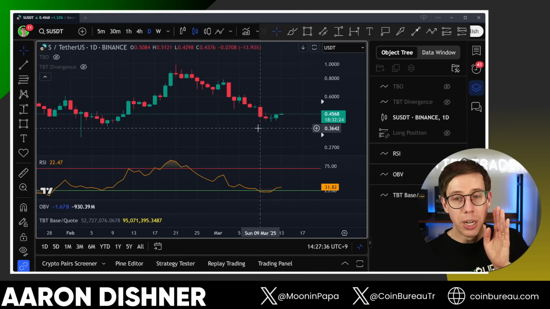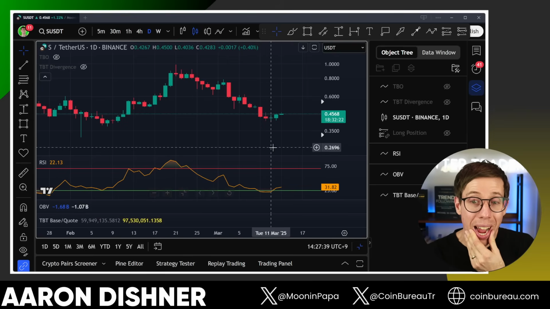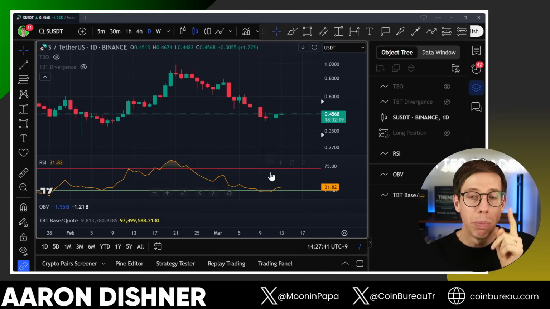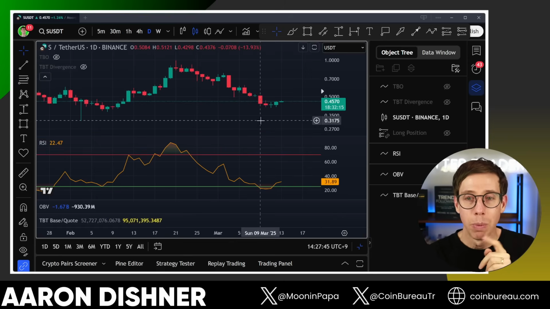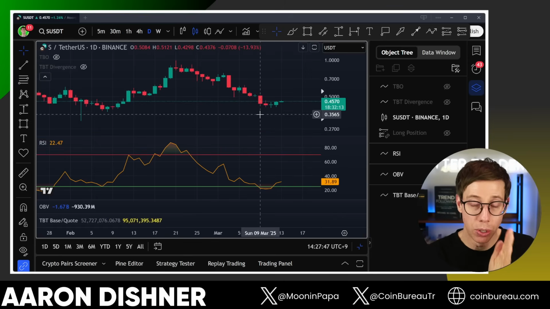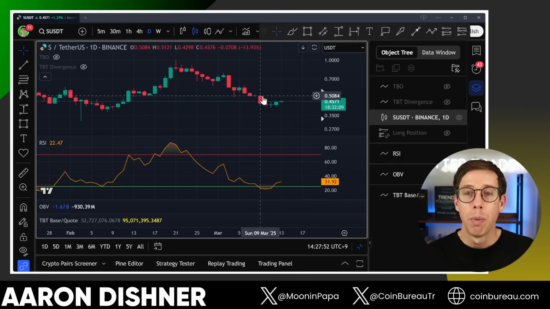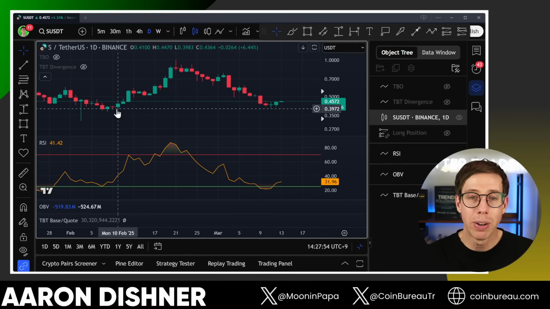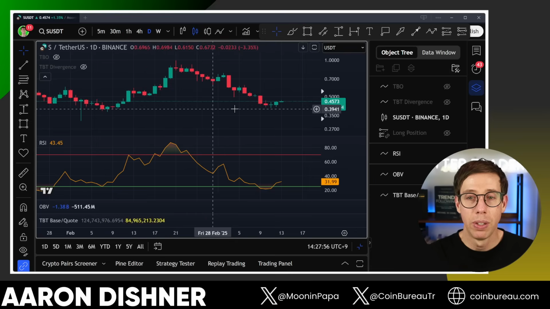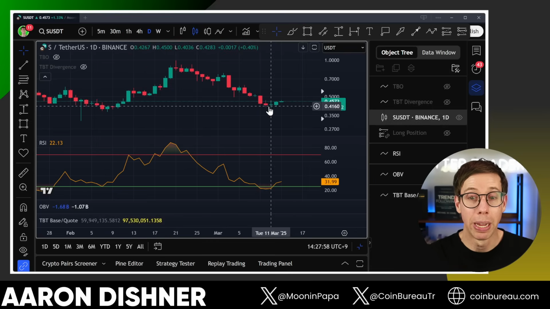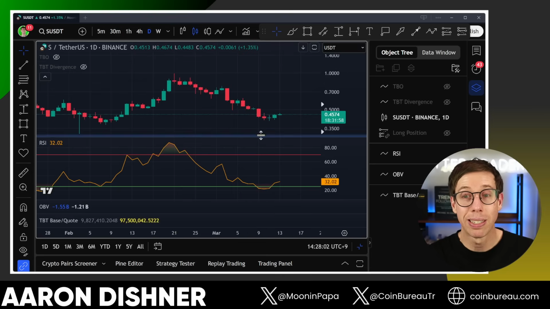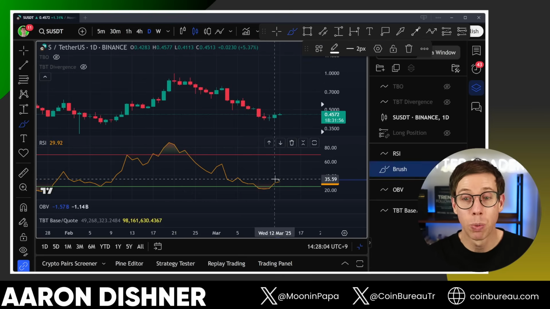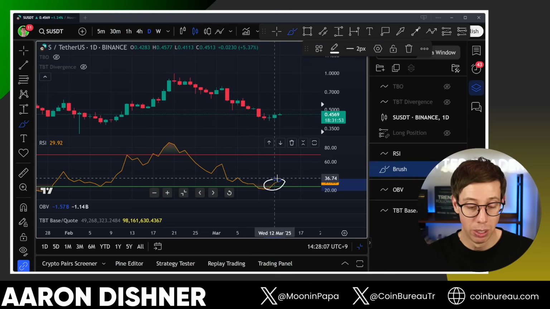Now, I want to share one more thing with you as to why I entered right here. Because RSI was so oversold, because we saw a major dump last Sunday, March 9th of about 14%, because the price has almost come back down here to this support level, this seemed like a great entry to me. And I've been watching this chart for a while, taking notes and waiting for a good sign of a bottom. And this is what a good sign of a near bottom looks like.